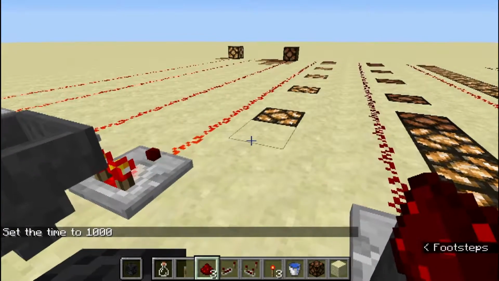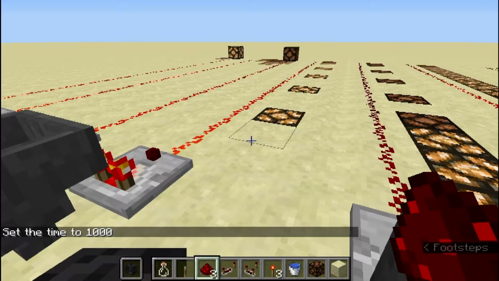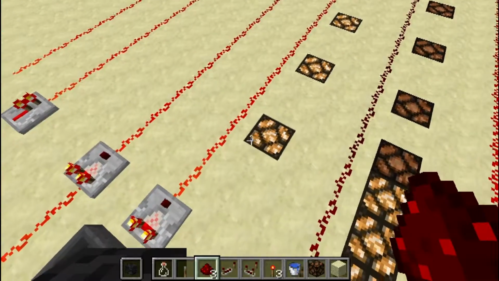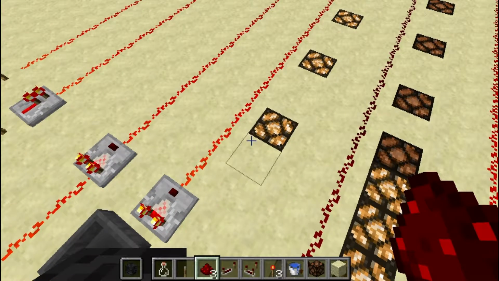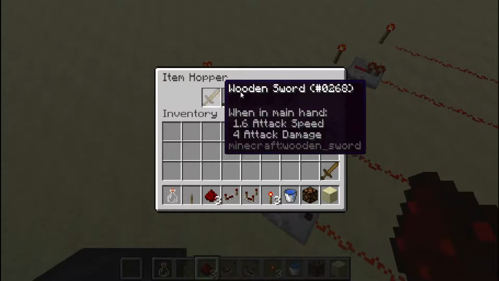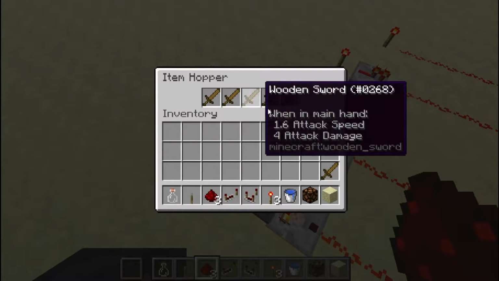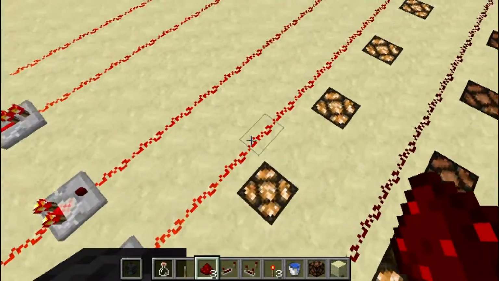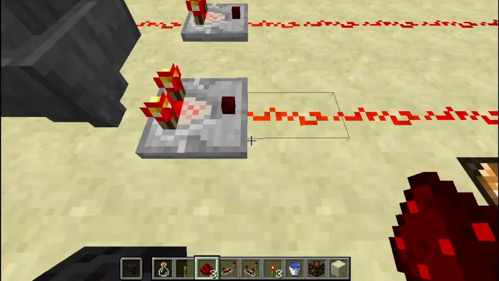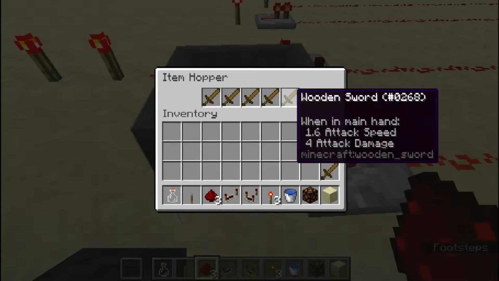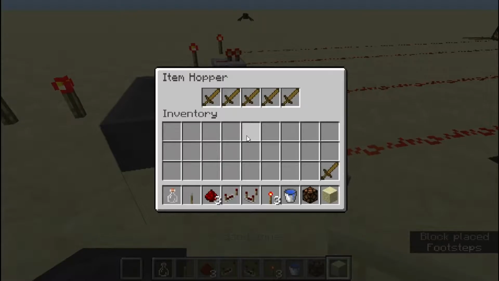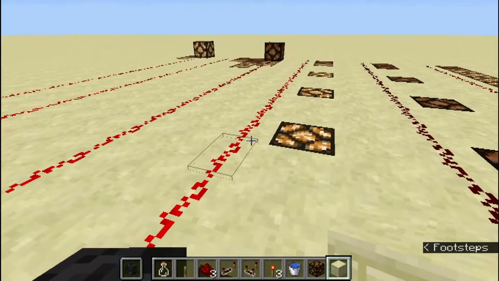Now, when put beside blocks that can retain items, the maximum power would be divided by how many items the chest or the hopper can hold. So basically, you have 5 items here. So a max of 5 gives you a max line of 15 RPLs. Basically, it's kind of like this.